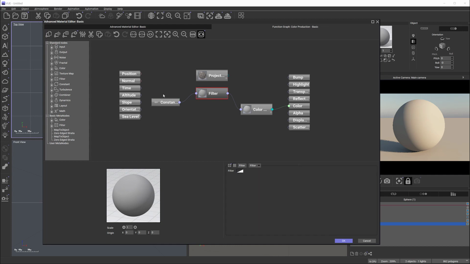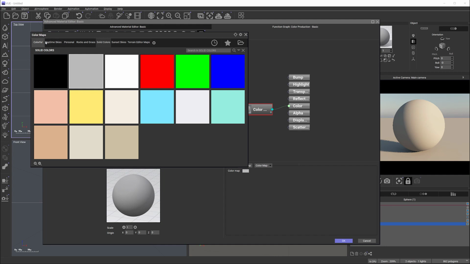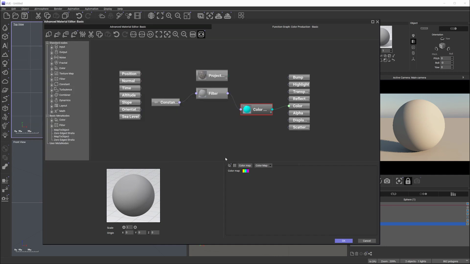Okay, right here you can see we have our filter, and this is a color map that represents changing colors. Notice it's going to the constant. So if I double click and say let's go colorful, we select rainbow, this color, it will send me the middle point because our input is constant.